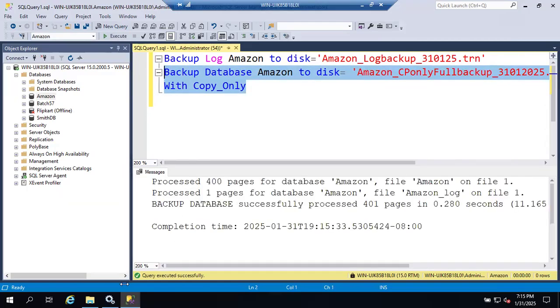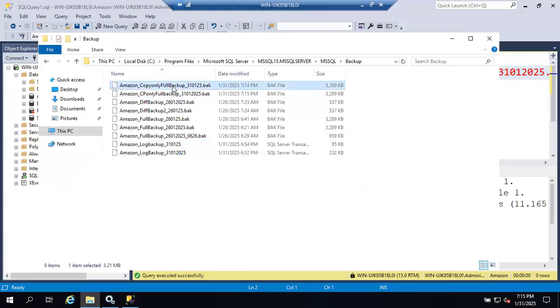This is your backup. Data wise, there is no difference between full and copy only full backup. In the full backup, if you have 100 records, in the copy only full backup you will also have the same 100 records. There will be no change in the data. Full backup will reset the DCM pages. Copy only full backup will not touch the DCM pages. That's it. You can see here, this is one backup using a query and this is using the GUI. So that is all about your copy only full backup.